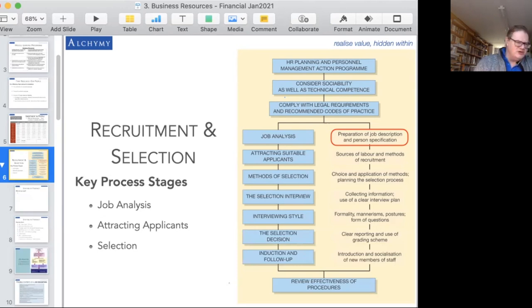They have to be, because most people who are hired are new to the organization, and we don't know them necessarily that well. Now, in some cases, we may know them, we may know of them, we may have had engagement with them, and we might think we really want them to join our organization, and that's fine. But in other cases, we're meeting people for the first time. We have to get to know them and make a judgment on them, right? And that's why this process is so important. So the key elements are the job analysis, which helps us prepare for and then helps us attract applicants, and then a selection process to choose amongst those applicants.